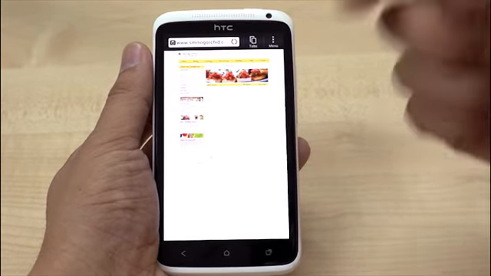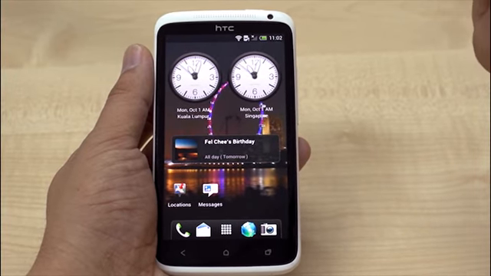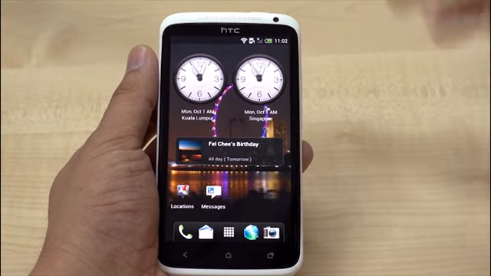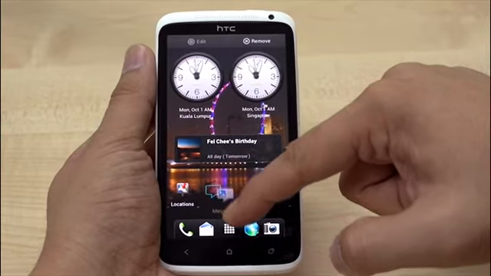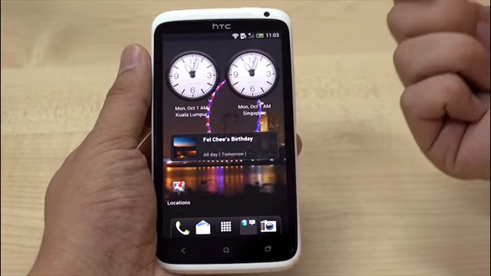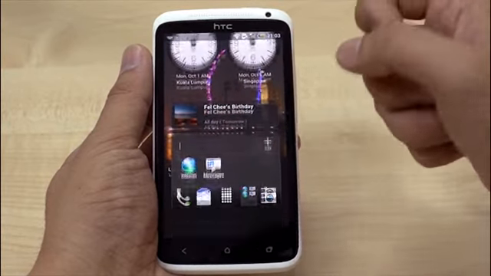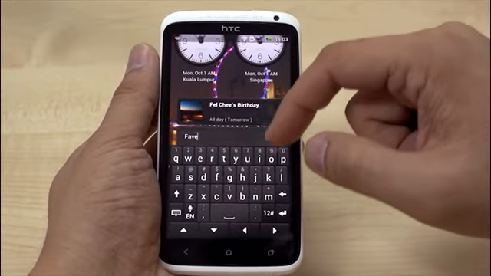Let's unlock that. Okay. Now the other part is, what if I want messages and my browser, and I want it in that same spot? Hey, no problem. HTC's got you covered. So messages, drag it in, and I've created a folder now. Let's name that folder Fave.